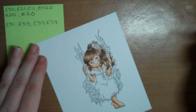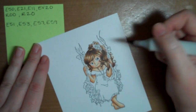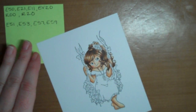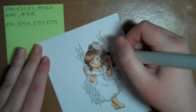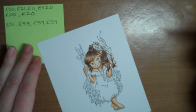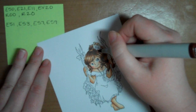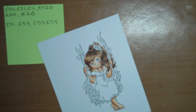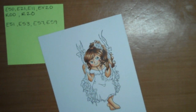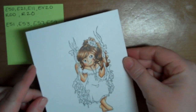Okay. And you just decide when you've got enough dark. There we go. Okay. I think that's good. I'm going to hit a little shadow where these roses are because I know they'll be darkening things up there. But other than that, that looks pretty good. Okay. So, I've experimented with, pretty happy with those results.